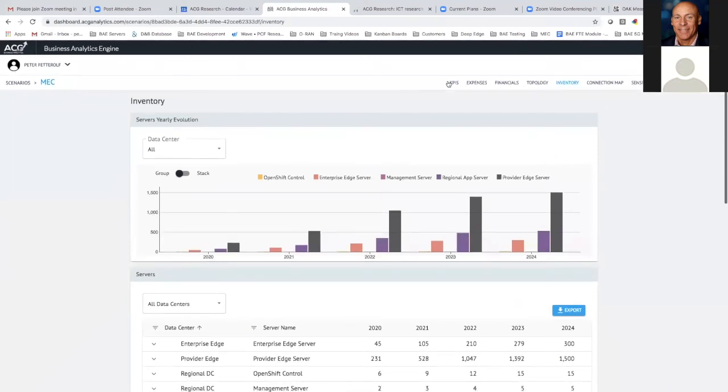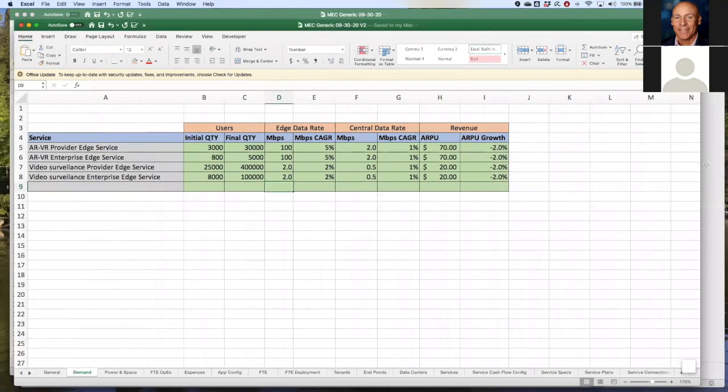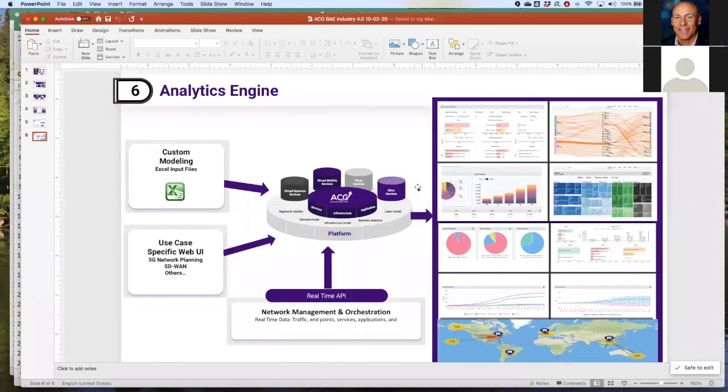So with that, I'm going to finish up this video, and I just want to summarize a bit that we have the BAE platform. We can create many types of models. I showed you an example of 2. There's many others, but the basic idea is I import these models into the BAE, I simulate them, and I have a one-to-one correspondence between an Excel model and the scenario. And then later on, we can create web-specific user interfaces, and we do have some other videos showing an example of our 5G user interface.